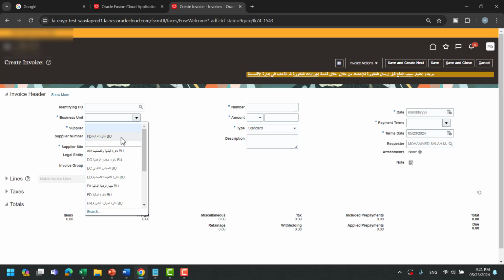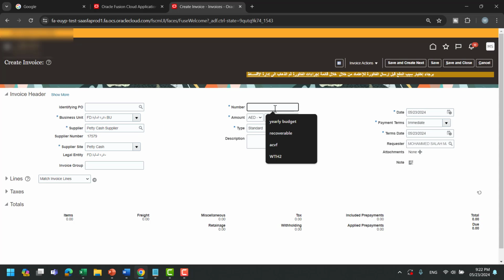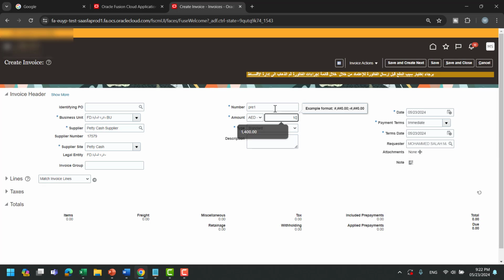What is the business unit? What is the supplier? We already created the petty cash supplier. What is the number? I can enter prepayment 1. What is the amount? 1000. Here you have to check prepayment.